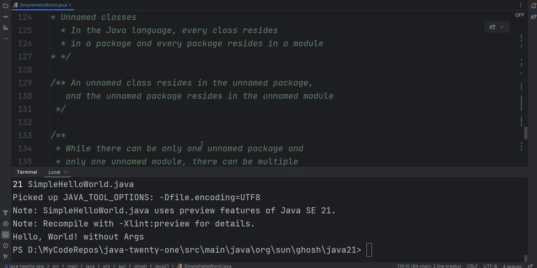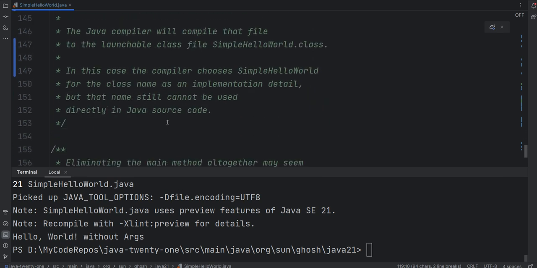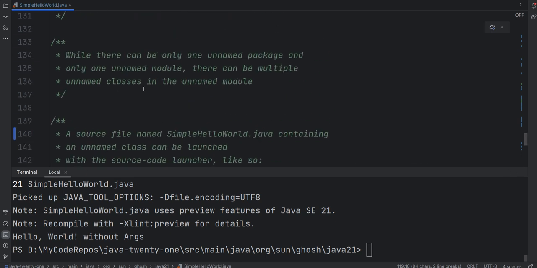We also went through what is meant by unnamed classes, unnamed package, and whether we can have multiple. I can have multiple Java files using this preview feature under this unnamed package and unnamed module. And I showed that it will choose the class name as simple hello world because of the file name here. So that's all for today.